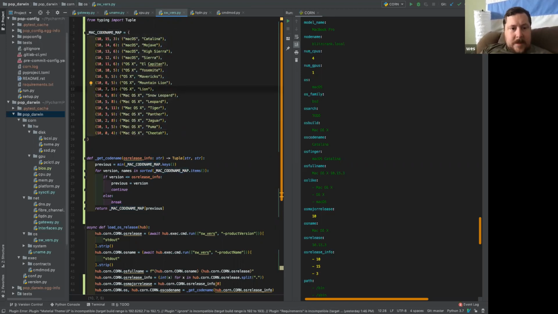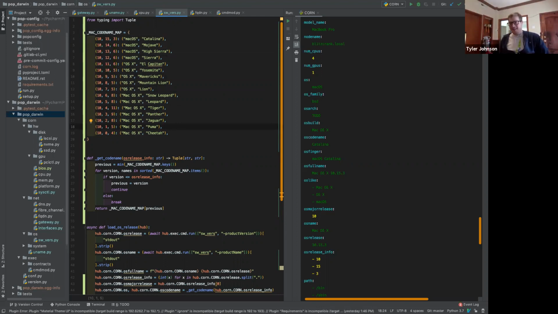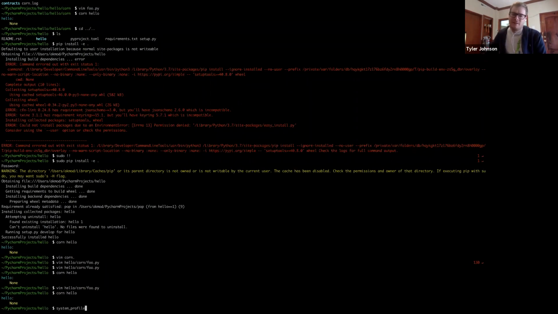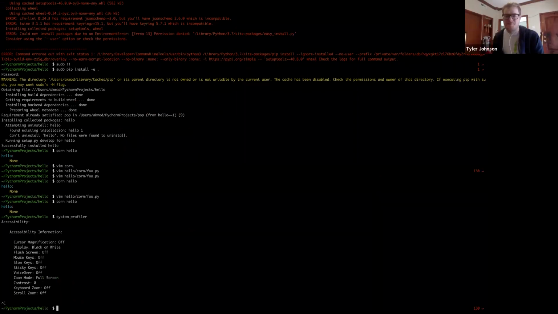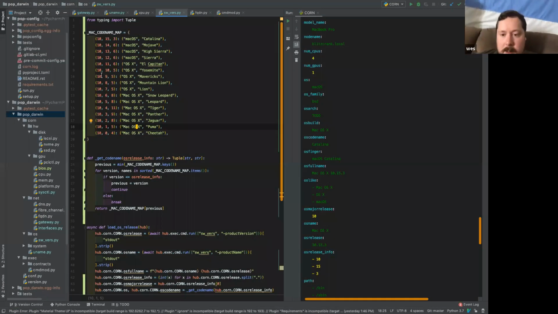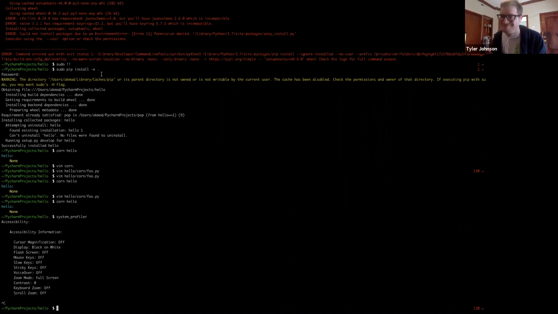I changed the OS string. Instead of being hard coded Mac OS, I changed it to be one of these three, depending on the version. That makes sense. But I'm having trouble finding those things programmatically. There's sysctl, and then there's a couple other commands. System Profiler takes forever to run. You can narrow it down to specific data tables if you know which one you're looking for. I tried grepping through it for Catalina, and it's not in the profiler. It's annoying.